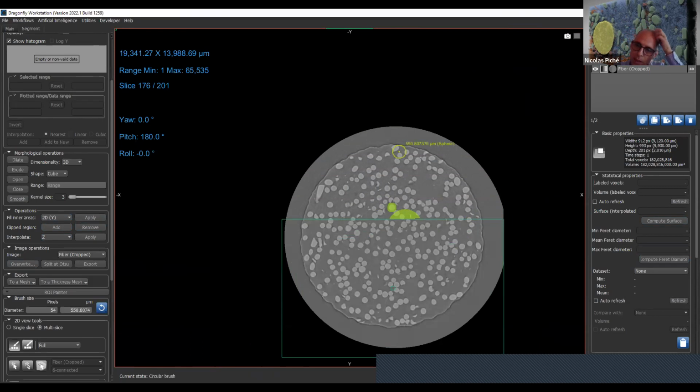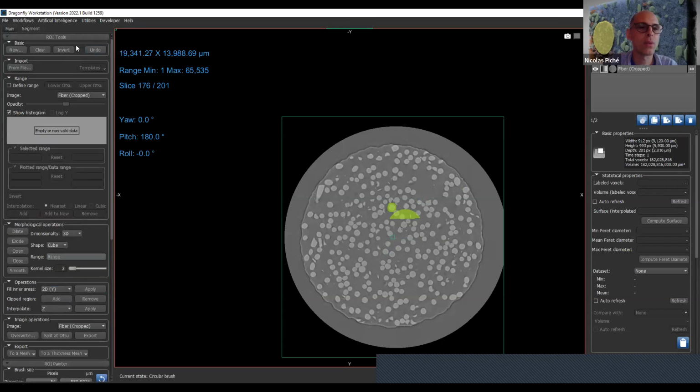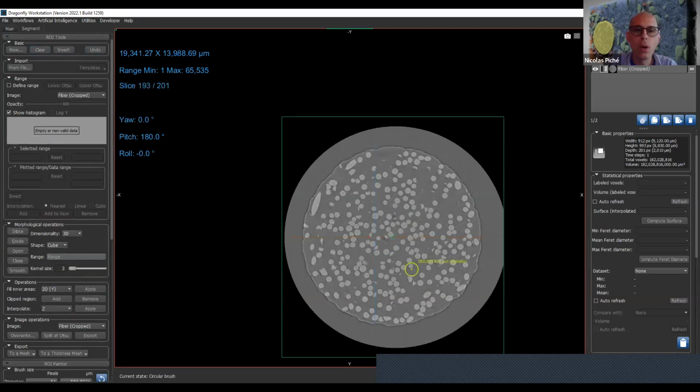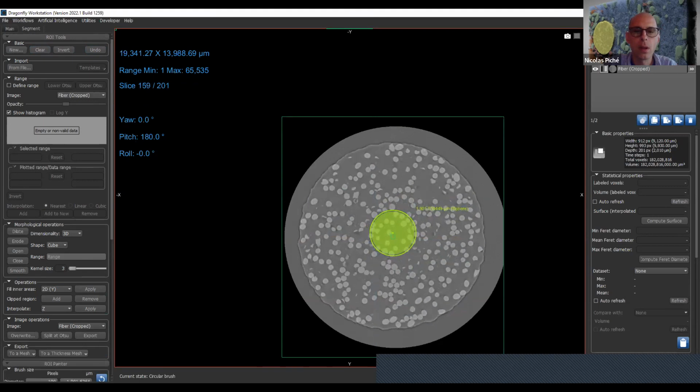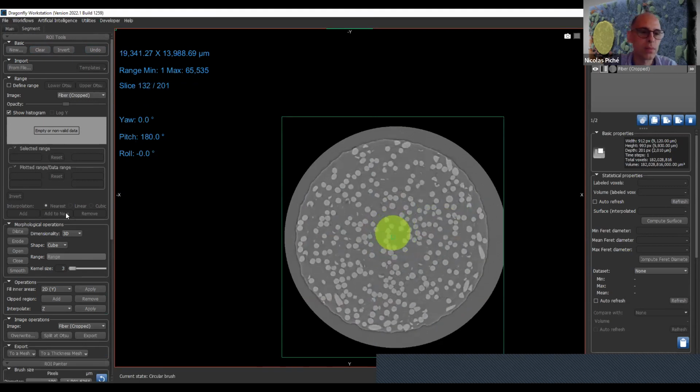Interpolate is a bit tricky, and you can use it only on certain axes. You put two, I will do it, you will see, you'll understand. I will clear the region of interest. And now you need two overlapping regions of interest, let's say in the center like that. Oh, not a sphere, sorry.